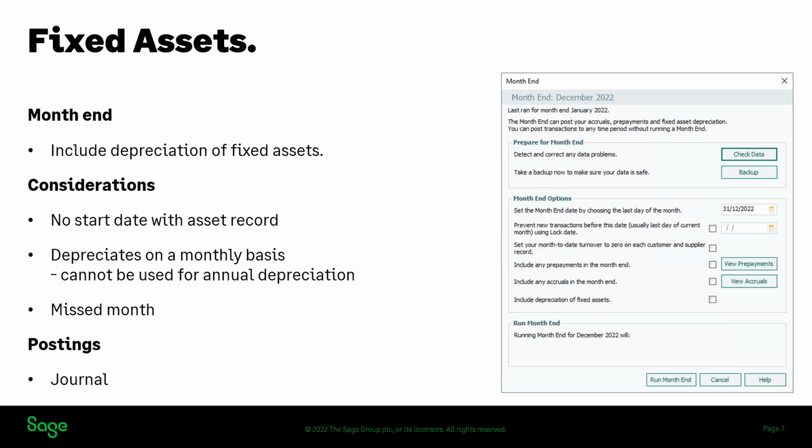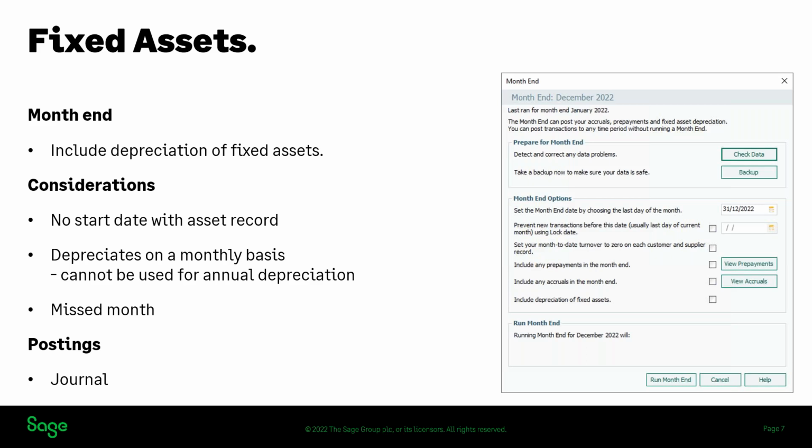The link will be included on your follow-up email. So you get that round about an hour after we finish today. So month-end, there's an option on the month-end process, which we'll see in the middle, at the bottom of the middle section there, to include depreciation of fixed assets. Again, it will only show this option, it will only be available to you if you're on the professional level of the software.